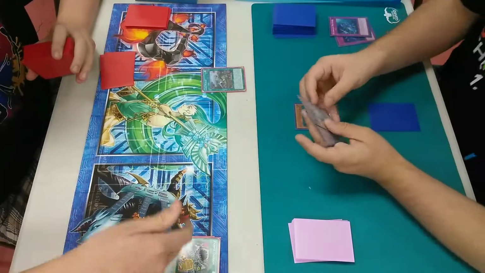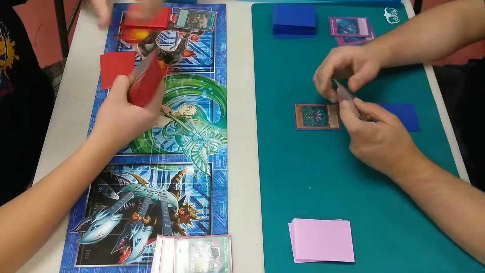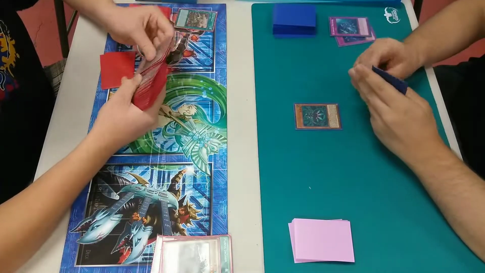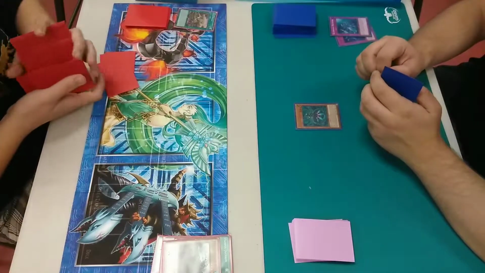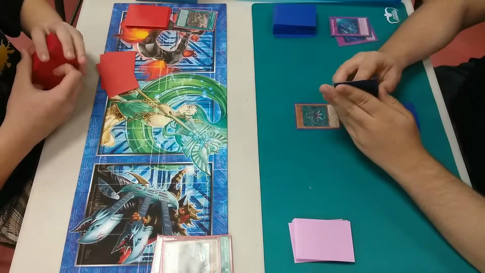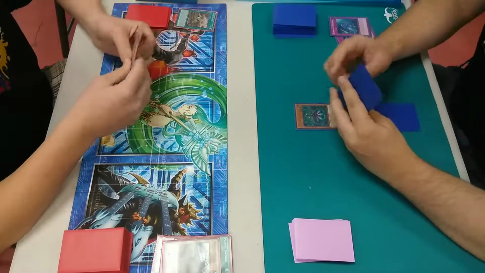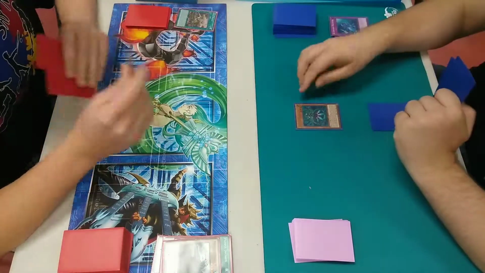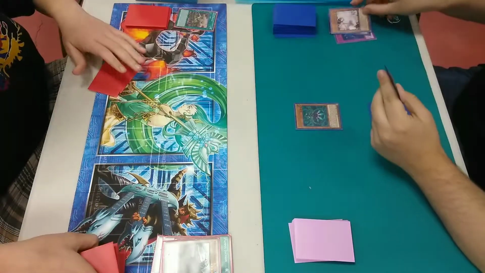Oh, you're activating Painful Decision. Okay, so let's go. You just have one of the same name. Trying to make sure I remember the card I used to play it for Mallefiss. Summon. Ash Blossom.